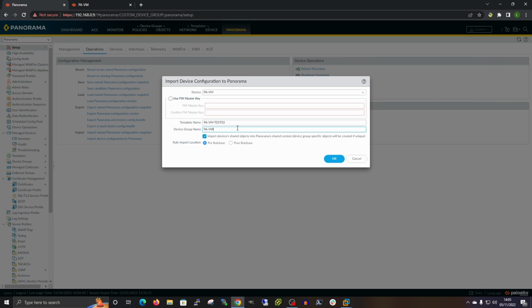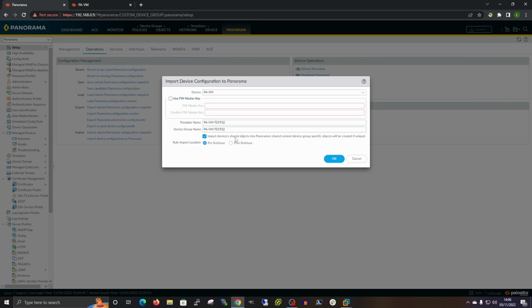Or is it test 02? No, it's test 02. So we're going to import it as that. So we'll see the template and the device group will be created with those names, and there'll be a template stack created as well for this device, which will be the PAVM test 02, and there'll be a STK at the end of it.